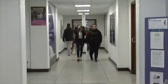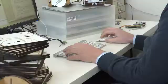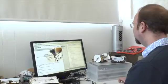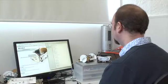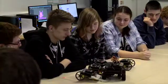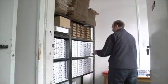In March 2015, Carshalton College started collaborating with Ben Pert, Managing Director of Mirobot, a small robotics company based in Hertfordshire. The aim was the design and implementation of a project-based robotics module within the training provider's IT curriculum. This was very much a project which would enable the team to go out to make that link with an employer and to bring them in and to work with them.